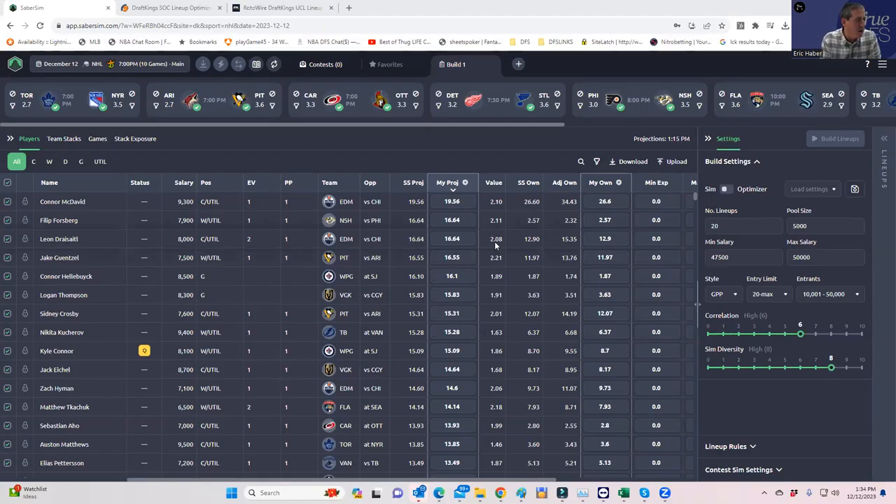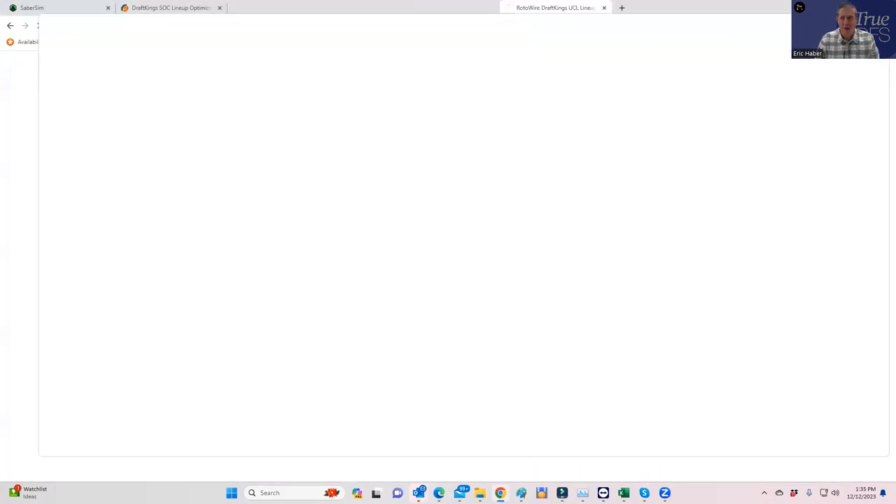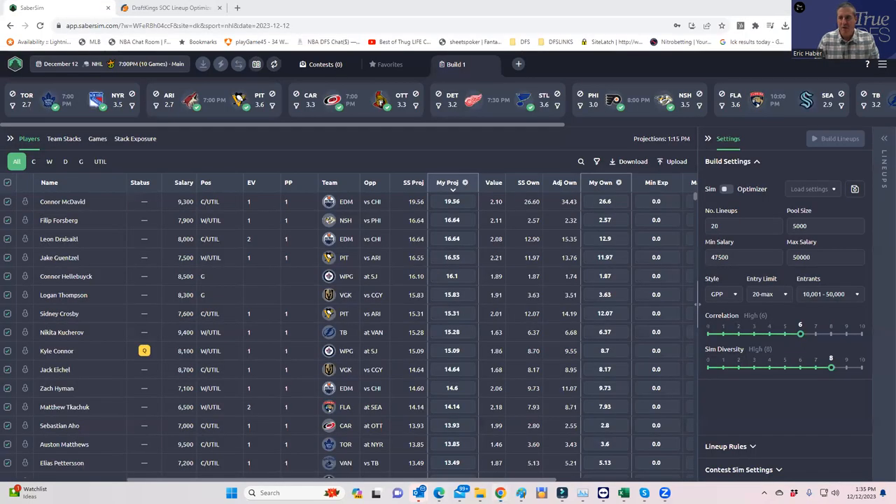What is going on everyone, this is Sheets and I'm going to be going over tonight's NHL slate. It's a big night in the NHL DFS world because they are running this $888 buy-in, which I don't think I've seen before, and it's $100,000 for first. So we are going to take a shot at it. We played a satellite last night and I came up just a little bit short, but had a good night overall, so I'm going to gamble and take a shot at this.